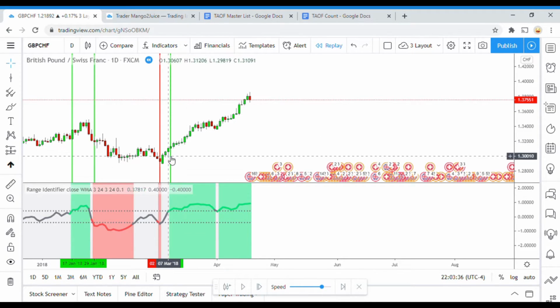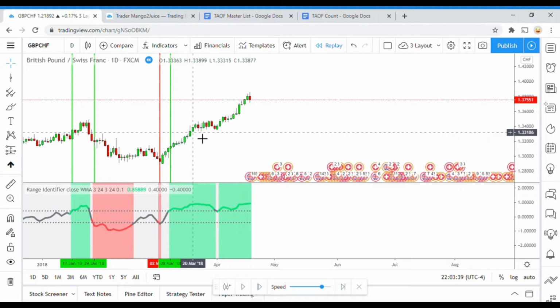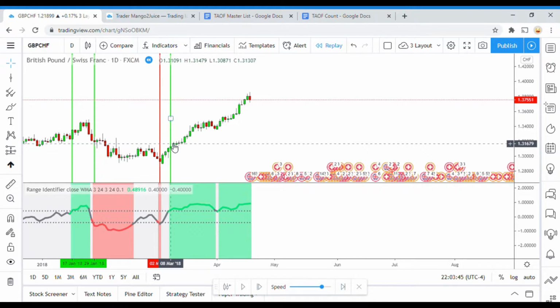And I know when I am testing indicators, what I say is that we are going for the first take profit, and we're going to pretend we close out the entire trade. And that's just for testing purposes. We don't have a full system. We don't have other indicators filtering out bad entries. We don't have an exit indicator telling us when we should exit the trade, and so on. We're in a very beginning stage of building our trading system, and so we have to adapt our testing process accordingly.